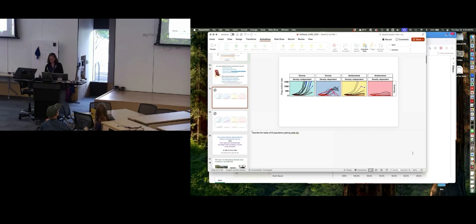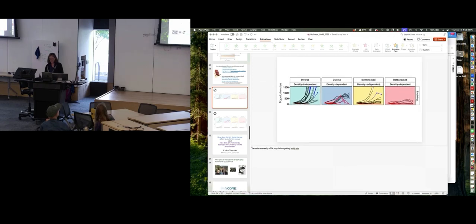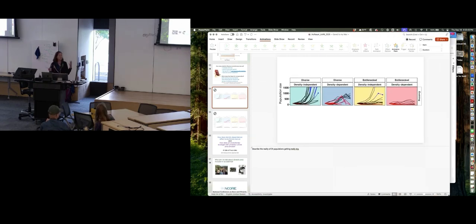of individual populations. Hopefully this gets... I should have repeated the question. What are the sample sizes, and are there at least some populations in that bottleneck, density independent group that can grow more? The answer is yes. There are two of those that are shooting up exactly. In the modeled results, you can't see that. I decided I didn't have enough time to go through, and I better hide some of these. But really good question.